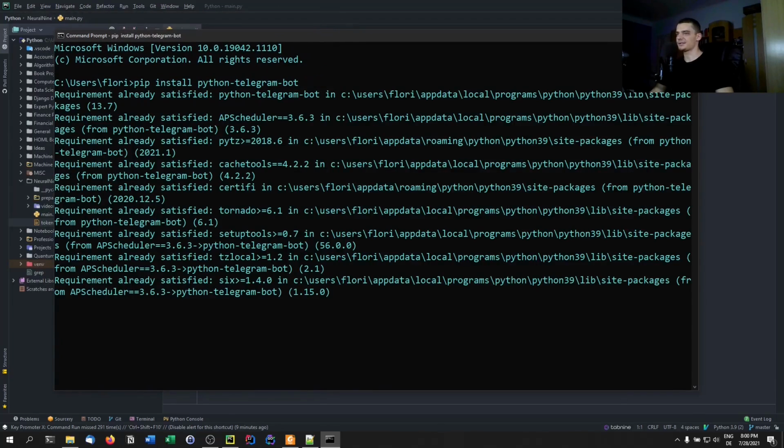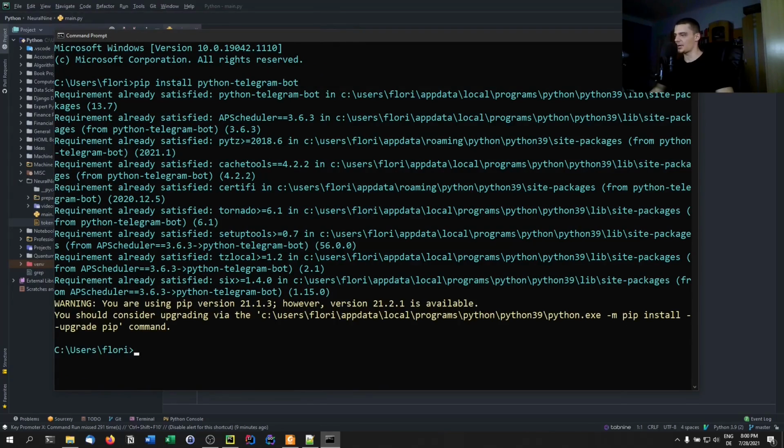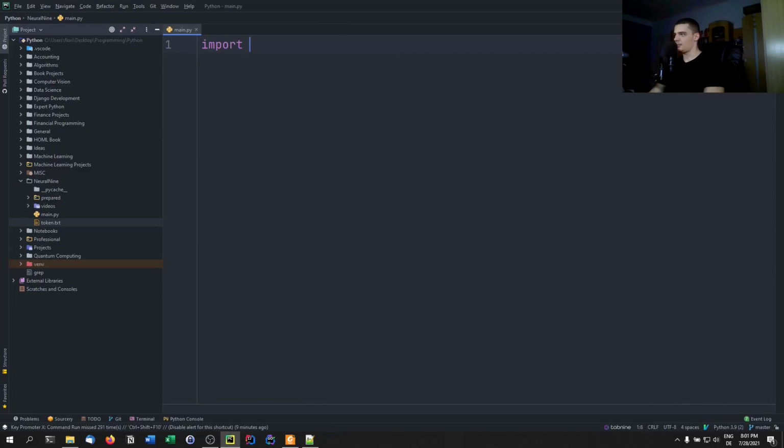And once this is installed, we can go into the code and say import telegram.ext. Now, what we're going to do first here in the code is load the token, because in my case, I have stored the token that we got from the BotFather into this text file, and I'm going to load it from the text file so that I don't have to code it here and show it to the audience.